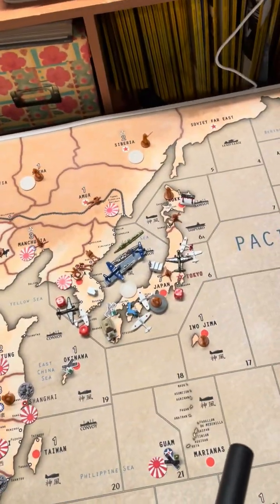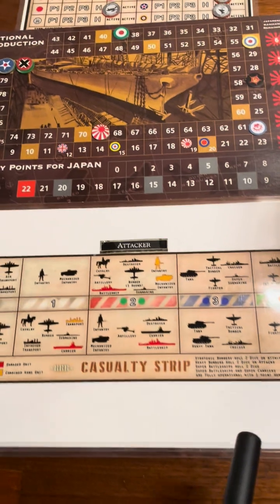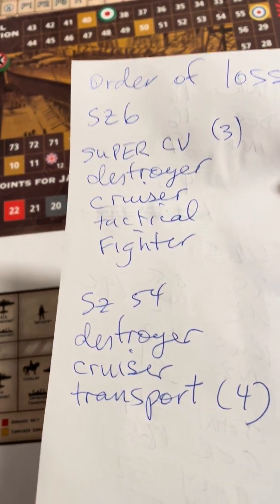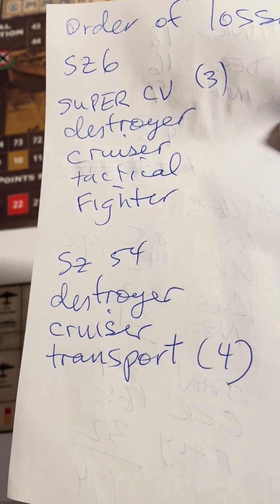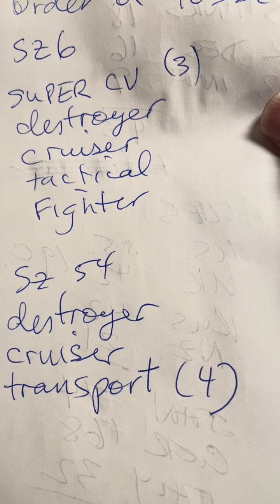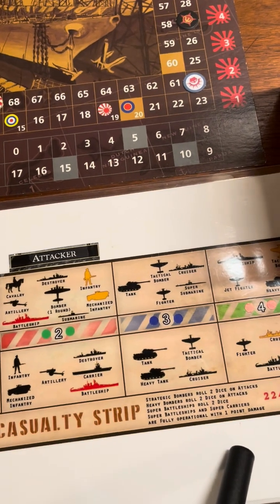Okay, so the next one we'll do is the Sea Zone 6 battle. For Sea Zone 6, we actually have an order of losses here. They've got a super carrier, destroyer, cruiser, tactical, and a fighter. That's the order of losses. And I have 3 tacticals coming in, so they're going to target the carrier. See if we can get 3 hits. Who knows?